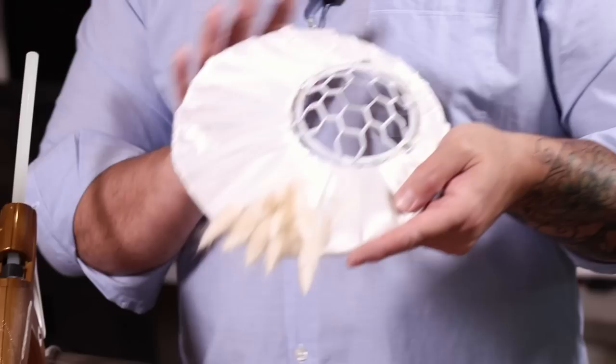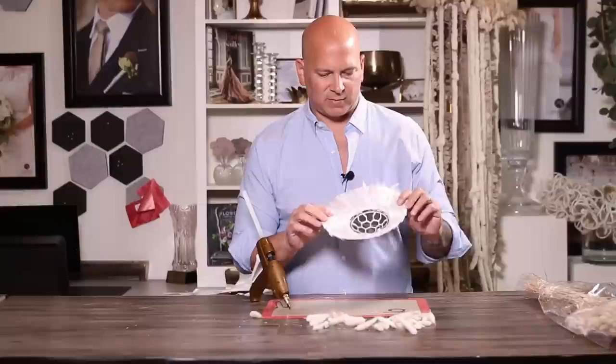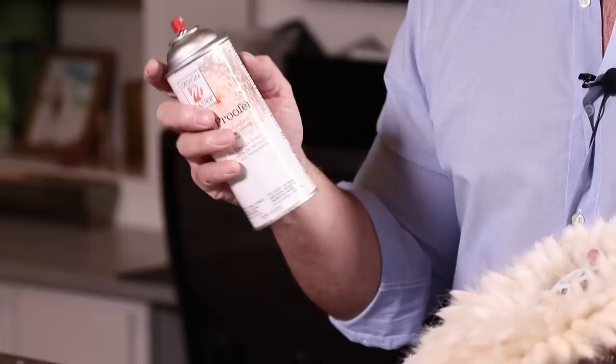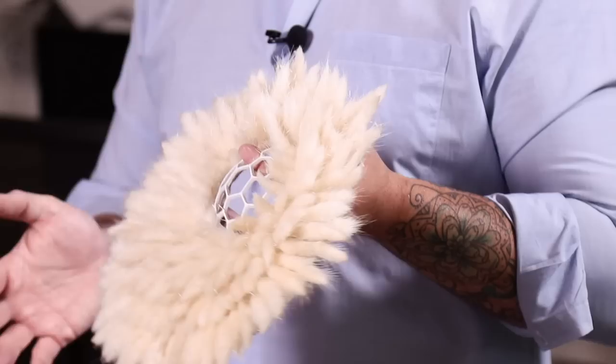You can kind of see that if you went all the way around, yes you're covering the white, but that's okay — we don't want the white to show anyway on this. Once you've gone all the way around with the bunny tails and glued them in, this is your finished project. I went around, I've glued them down, the Syndicate Sales pillow is attached. And then what I will do is take the Petal Proofer from Design Master and just lightly coat this so that way it doesn't continue to shed. How gorgeous is that? It looks very luxurious. It's very soft feeling, kind of has that muff look — it just looks so beautiful, and you can make this in any size your heart desires.